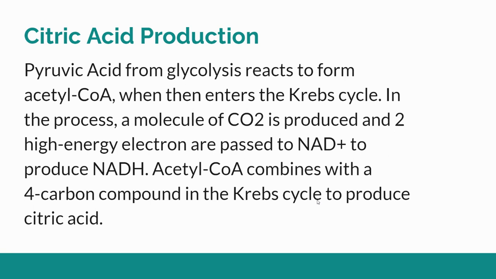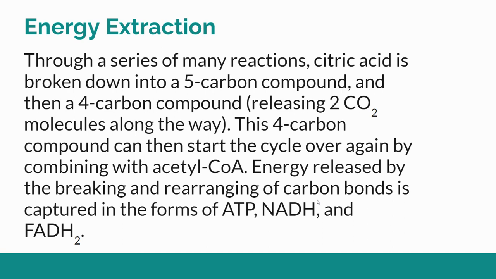This 2-carbon compound joins. So this is acetic acid right there. This 2-carbon compound is acetic acid. It joins with this enzyme called CoA. It's coenzyme A, shortened as CoA. And it joins, and now it forms acetyl-CoA, acetyl coenzyme A. Find what that is. Okay. Now it is joined with a 4-carbon compound that's just been hanging out in the cell. And now I have what's called citric acid. And now the Krebs cycle is going to start turning. Okay. So through a series of many, many reactions, let's follow the reactions that are occurring here on page 317, figure 10.4.